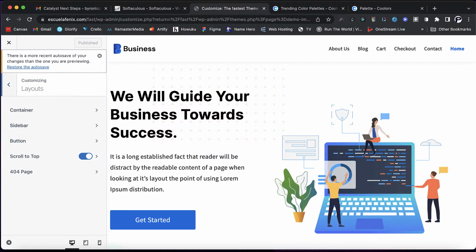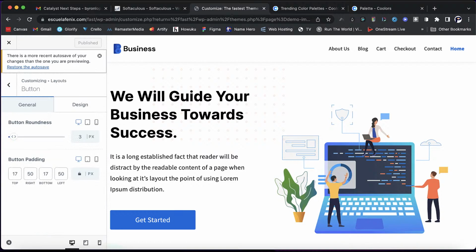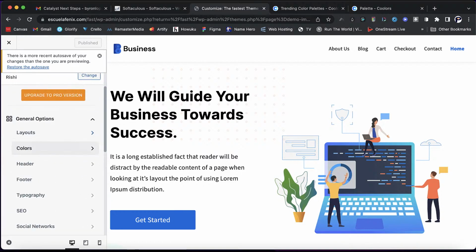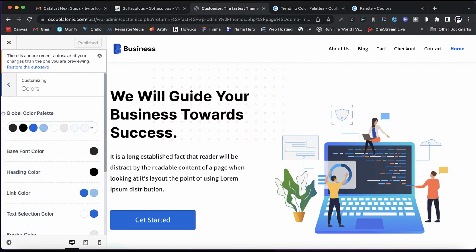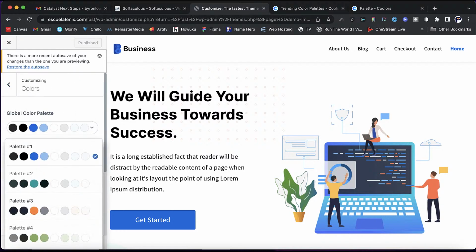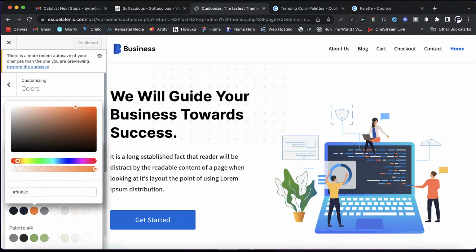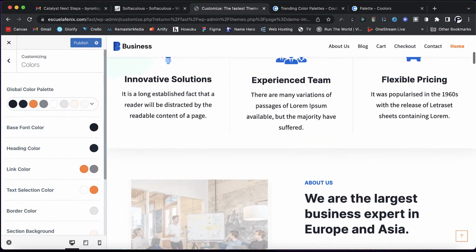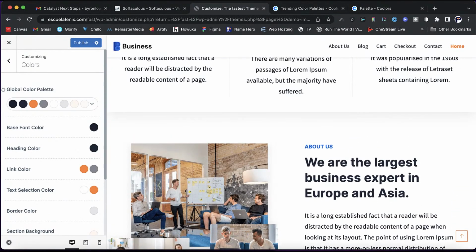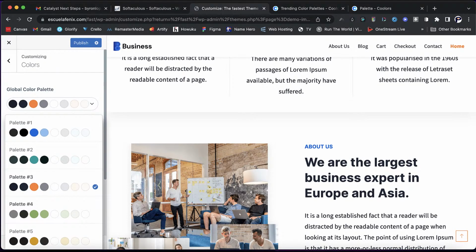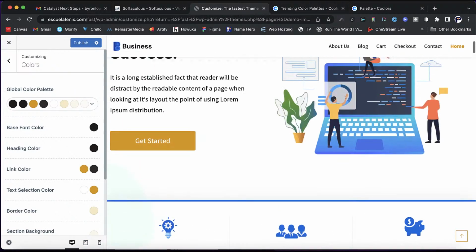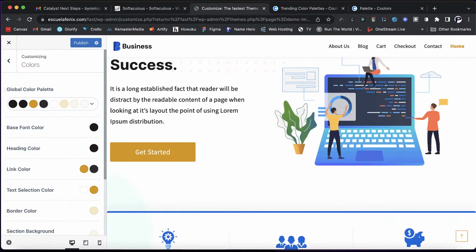So the next one, hold up, you know what, let me take a look at this one, the design. There you go. Back to colors. So here are the colors, the color palette. I'm just going to be messing around with the colors and you will see the changes that apply. See, I didn't customize the button by itself because with this one everything got customized. In here I was able to change all the colors. There you go, there's that color. If you like that, go for it.